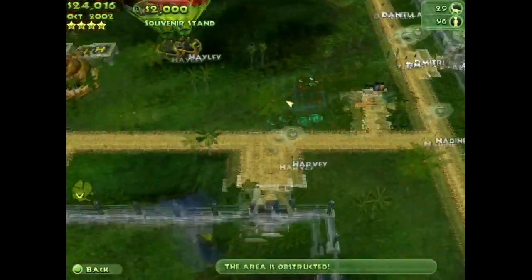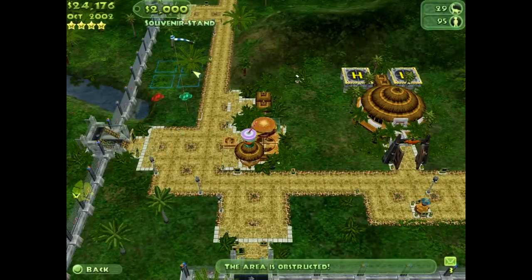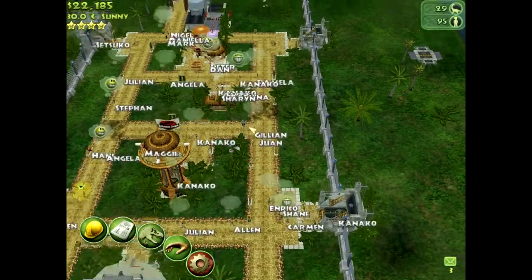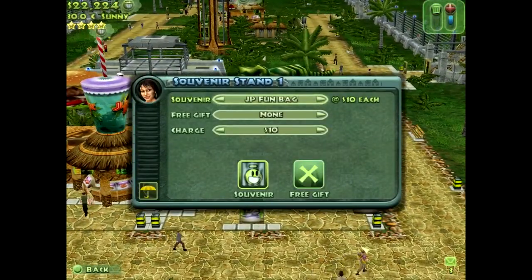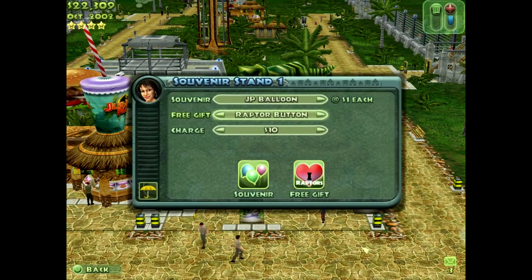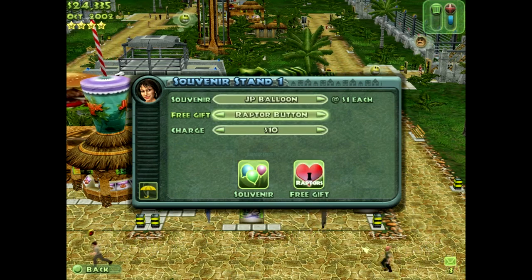Souvenirs, souvenirs, lots of souvenirs. Yeah, that's enough. See, what are you gonna sell? You can sell balloons, fun bag, I don't know what that is, or dino toy. These places can sell balloons. Free gift. Ugh, I don't know. A raptor button, I don't know.